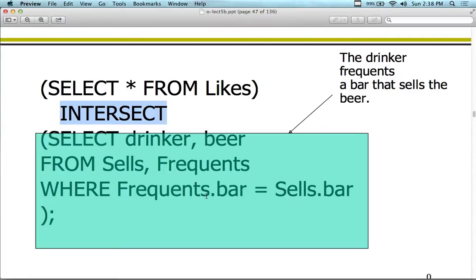So the people that frequent the bars along with the bars that sell the beer. So the drinker frequents a bar that sells the beer that they like. Those are the most profitable bars, I think, actually. But we're demonstrating here two subqueries that are connected together with an intersect.